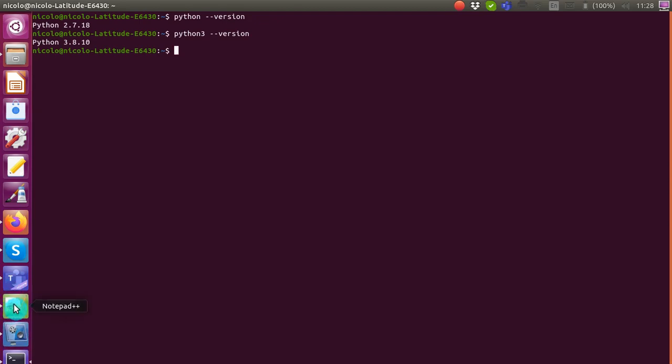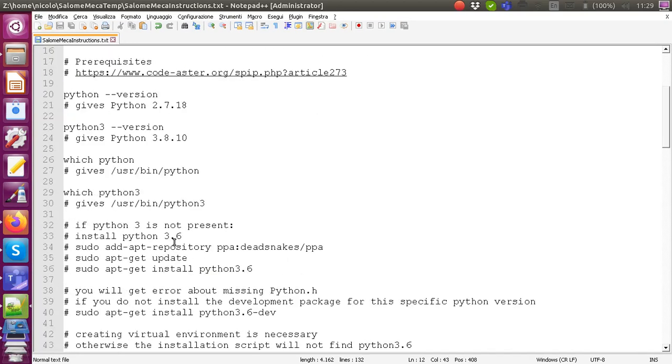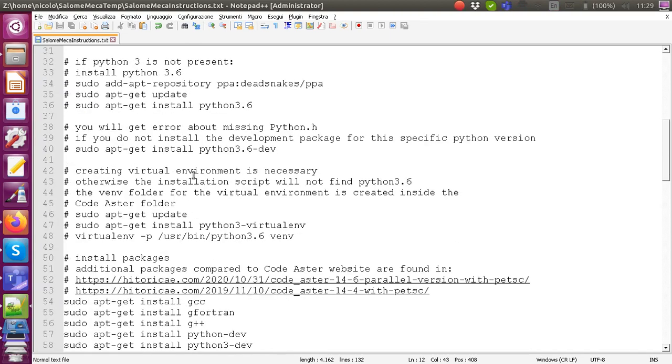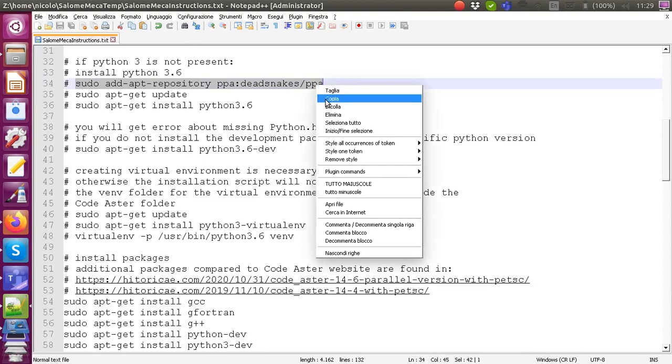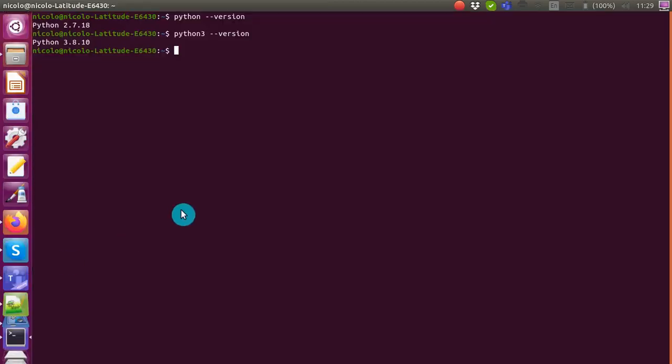However, in the unlucky case that you don't have it, you need to install it, and here I provide instructions to do so. If Python 3 is not present, you need to run this command, which I'm not running now, but I just show you what they are. So: sudo add-apt-repository ppa:deadsnakes/ppa. This adds the repository to your list of repositories.